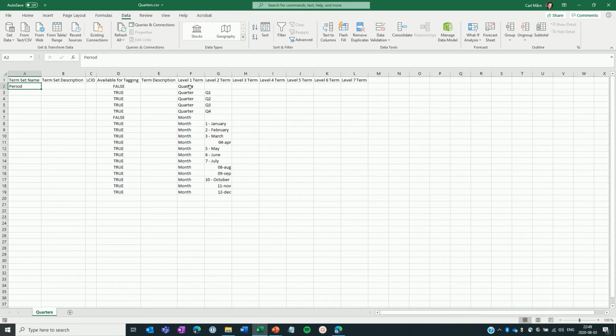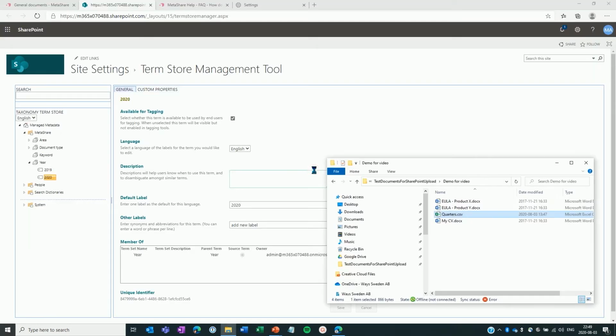It has a level 1 and level 2 term where the hierarchical structure is shown here. And here we define whether or not these terms are available for tagging. I will not do any changes to this CSV file.